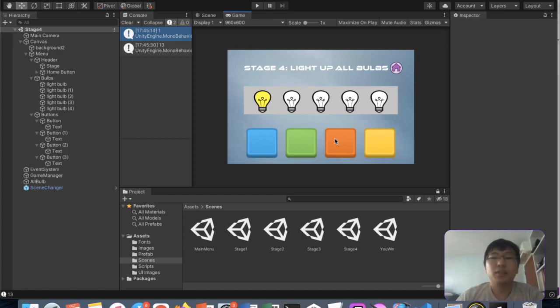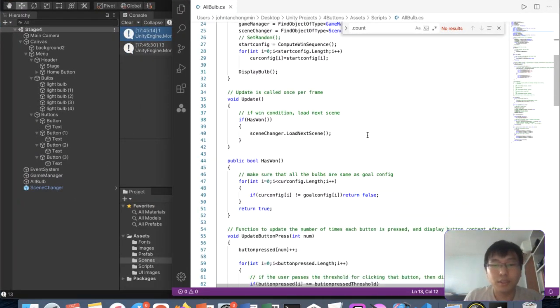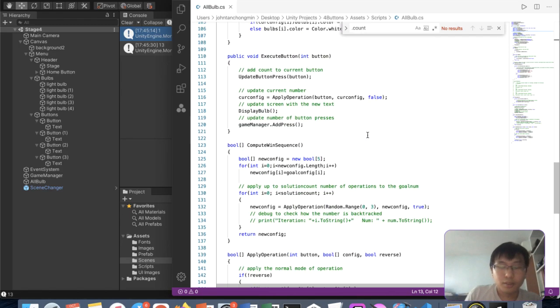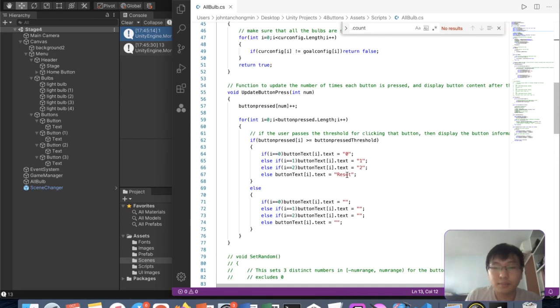Yeah, alright. Let's start coding. So we won't have a reset button anymore. The last bulb here is not a reset anymore. This one will be toggle on off. Toggle all. This one will be toggle 2. This one will be toggle 3. This one will be shift position.